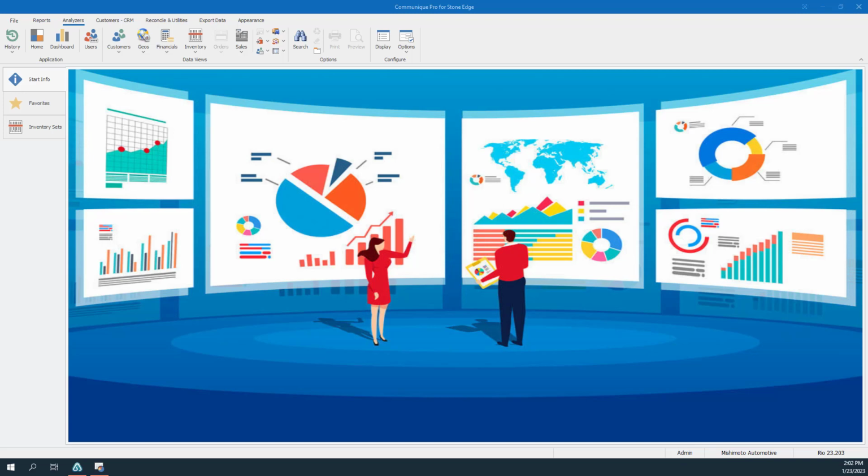Before we get started, let's discuss some global components of Communicate Pro for StoneEdge. We've discussed those topics in a previous video, but we'll discuss it again for the benefit of those who haven't seen that video. Look to the bottom right of the status bar. On the right side of the status bar, you will see three panels. The first panel displays the name of the current user logged in to Communicate Pro. The next panel displays the company name, which in this case is Mishimoto Automotive. And finally, the last panel, which happens to be the most important panel for the purposes of Order Routing Manager development and testing, is the application version.